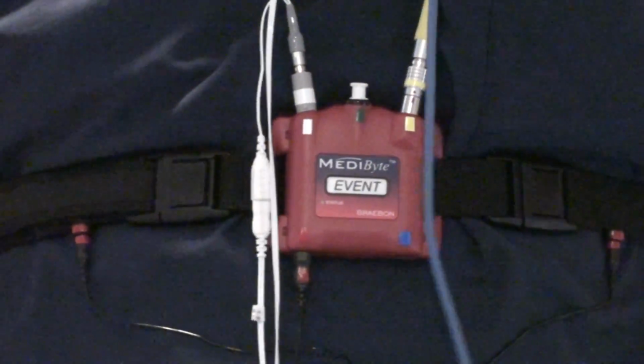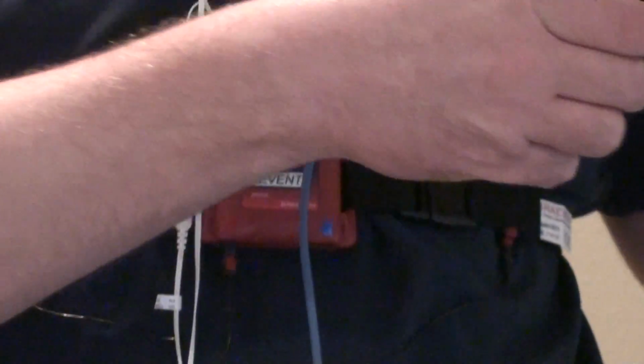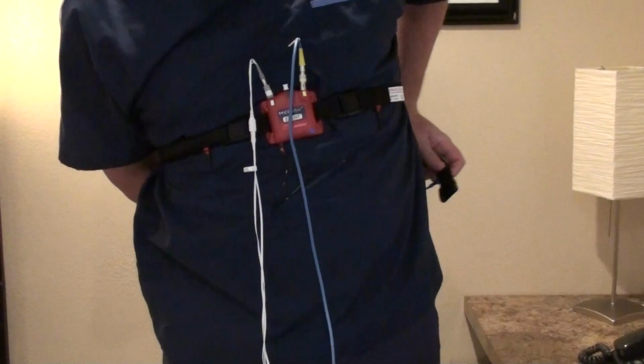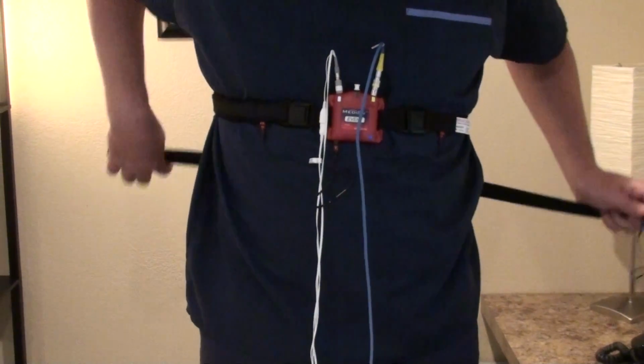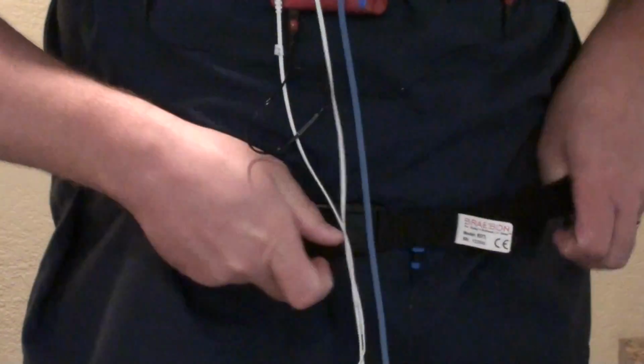The second belt, the abdominal belt, is placed below the rib cage. This belt is marked with blue tape. As with the chest belt, tighten as much as possible before putting it on. Wrap the belt around the belly and snap closed. Loosen for a firm but comfortable fit.